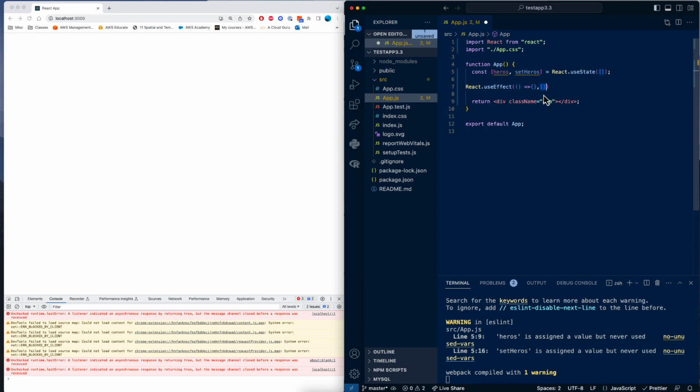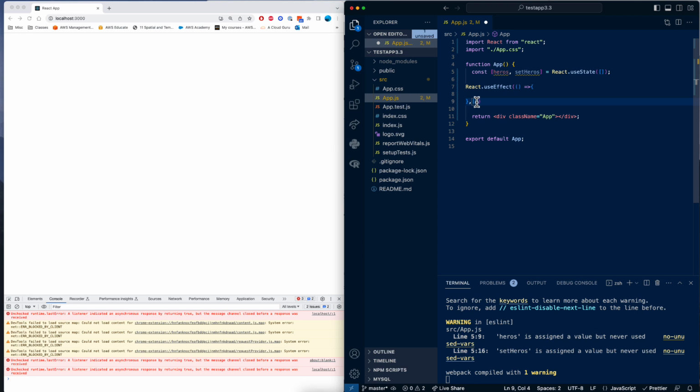Specifying an empty array over here basically states that this useEffect hook is only going to be run once as this component loads. As this function loads, all the details of the component go within the curly braces right here.